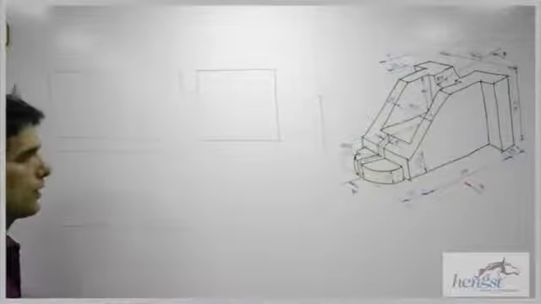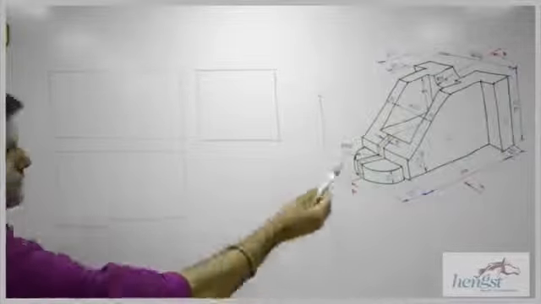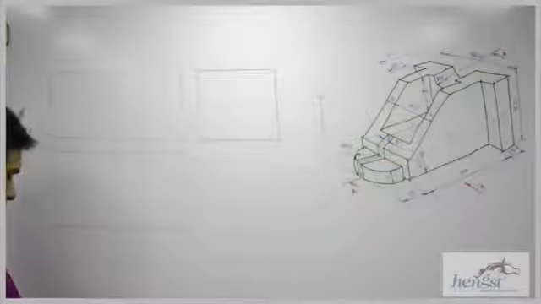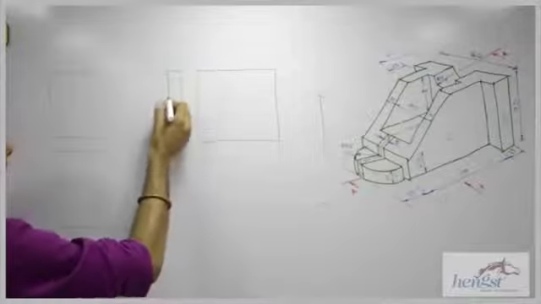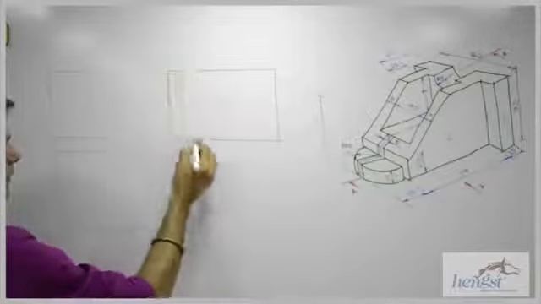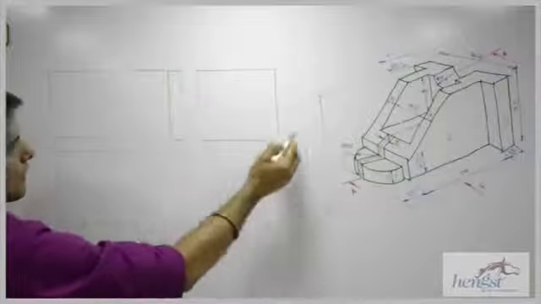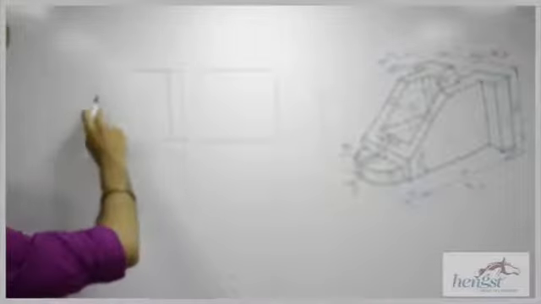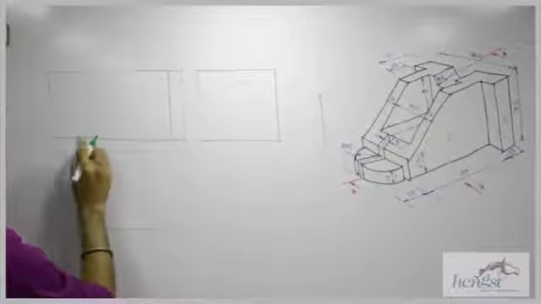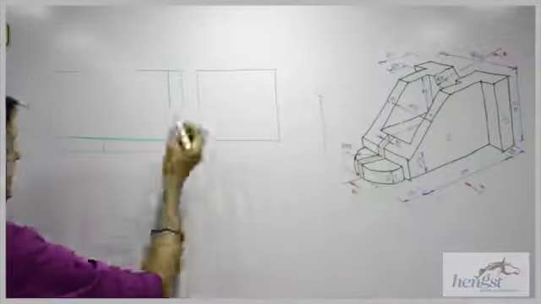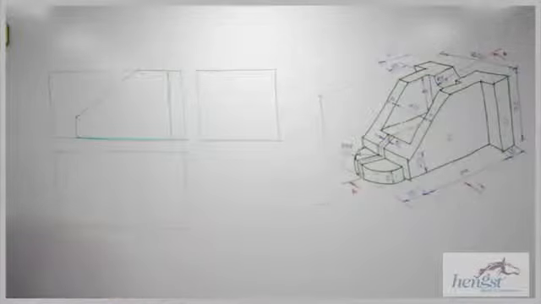Now if you see in the front view, how many parts are there? 3 parts. First I will draw part 3. So how much is that? 15. Right? So first I will draw 15. Then they have given 50, so from here we'll take 50. Then we have a slope, but we don't know the slope. Then if you see this, how much is that? 110. So take 110 here. Then you go up by 25 and you join this slope. So we are done with part 2.